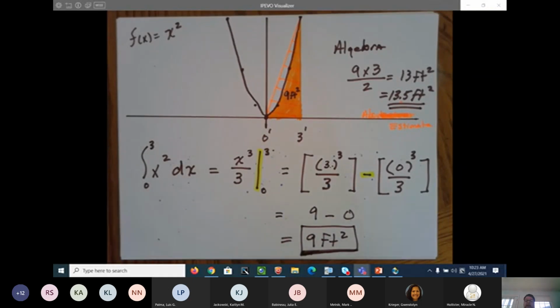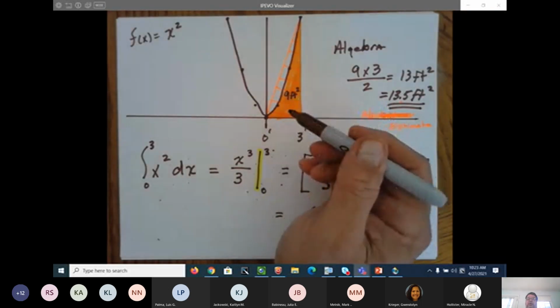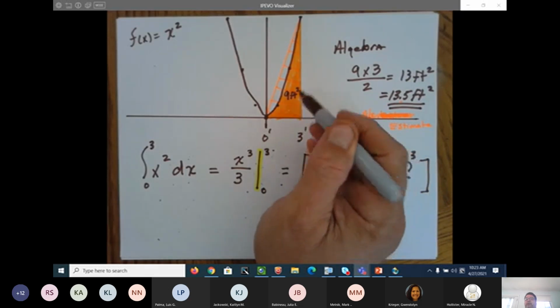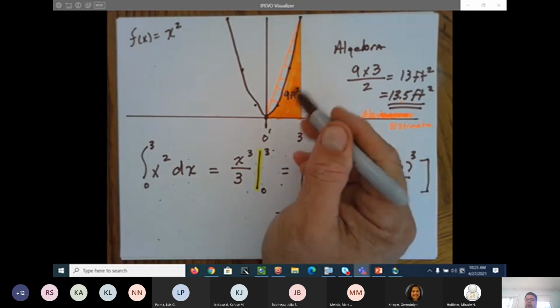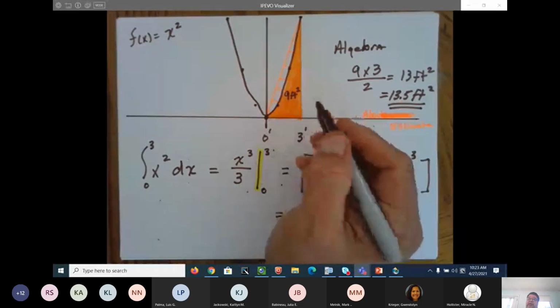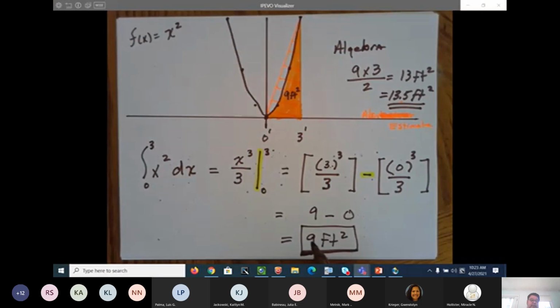Now, in business and economics, to find the difference between the cost and the revenue, you can actually do this by the area under the curve. And you will get into that in 230. So that's why you've got to know your antiderivatives as well as your derivatives.